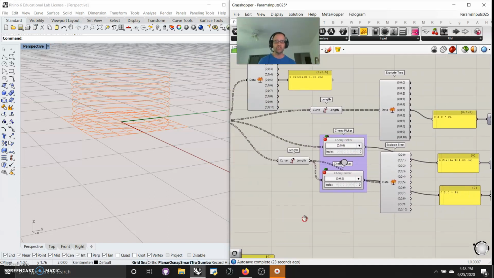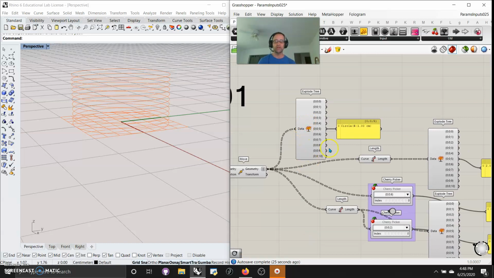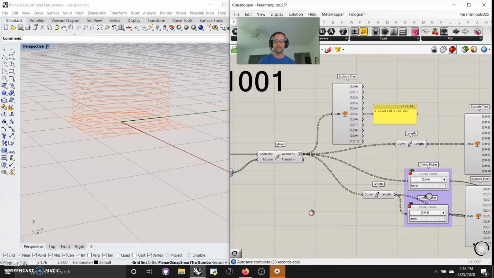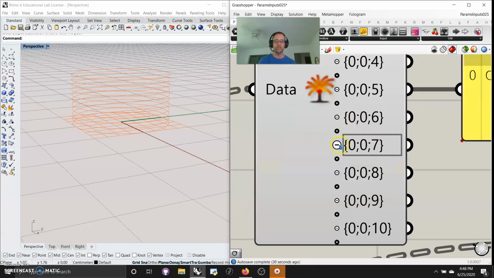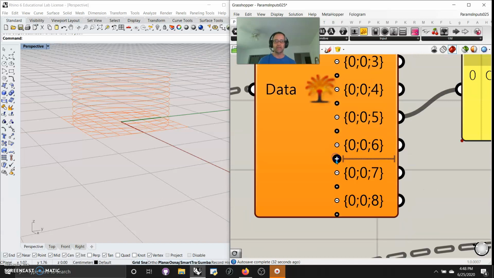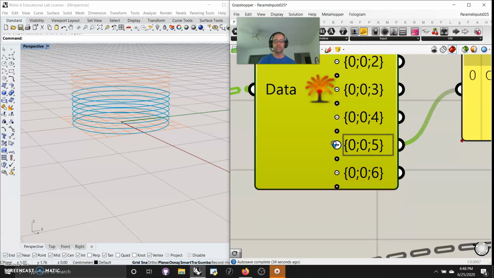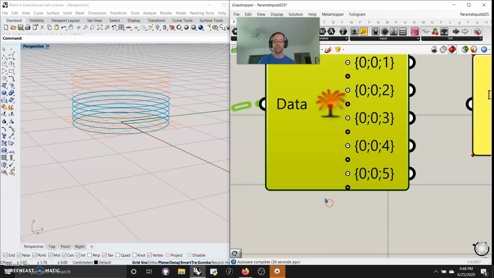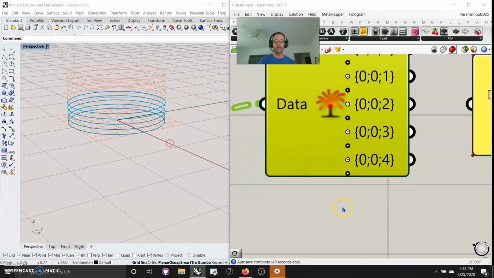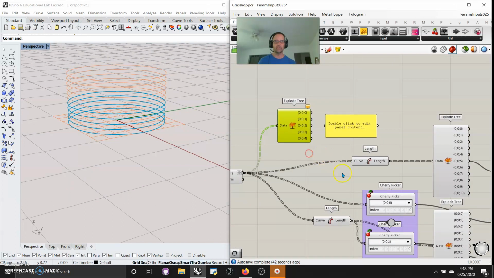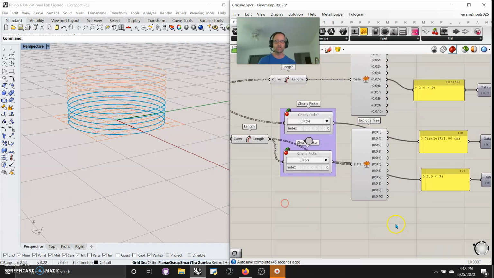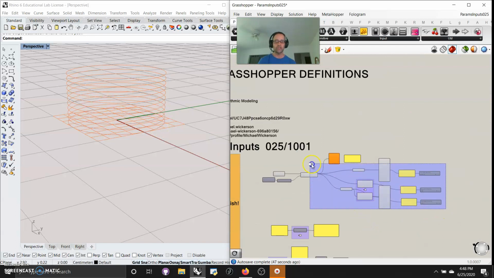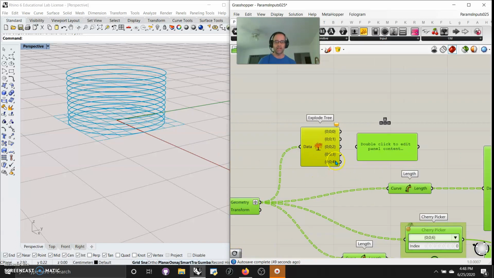I don't know if I ever used the cherry picker. I'm pretty happy with exploding the tree and having access to everything. It seems to be something in an explode tree. You can minus everything back down to what it was. You don't have to list everything there. You can leave it as a pretty small file. And then you're kind of cherry picking at that, and you see what's happening as I go through and remove those other things. I'm ending up with this data that's being selected in those geometries. So that's a lot of information. It's still pretty confusing to me as I get into data trees.